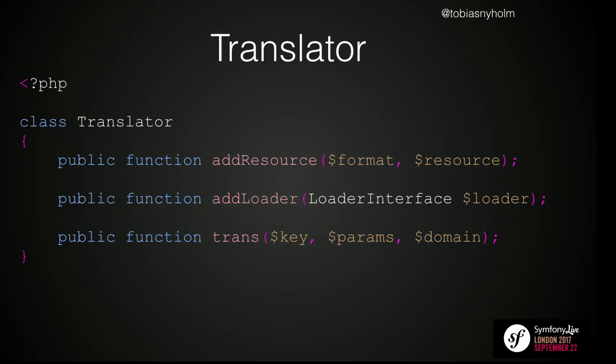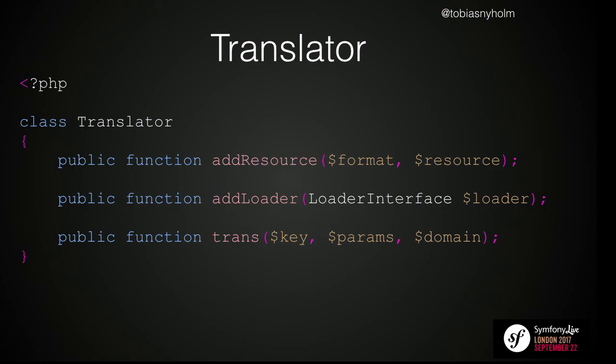There's one class called Translator, to which you can add a lot of resources, like translation files. And you add a lot of loaders to it. And then you ask, hey, can you get me the translation for this key? The translator reads all the resources with the loaders, and then it builds pretty much a hash map, which they call a message catalog. And it uses that hash map to return answers. It's as simple as this. And of course, it is all cached for performance.